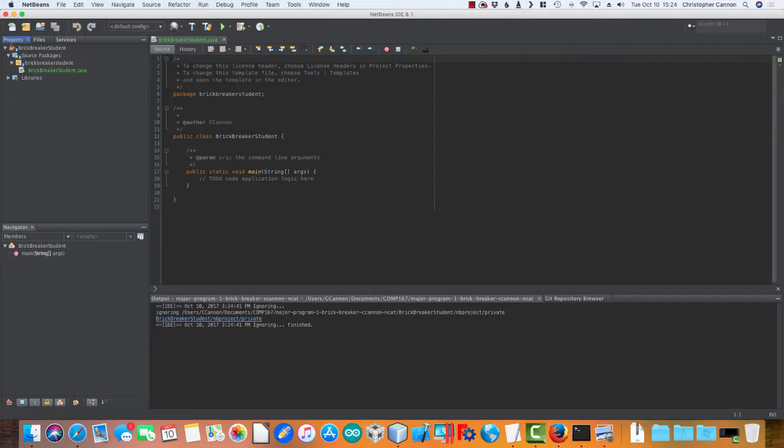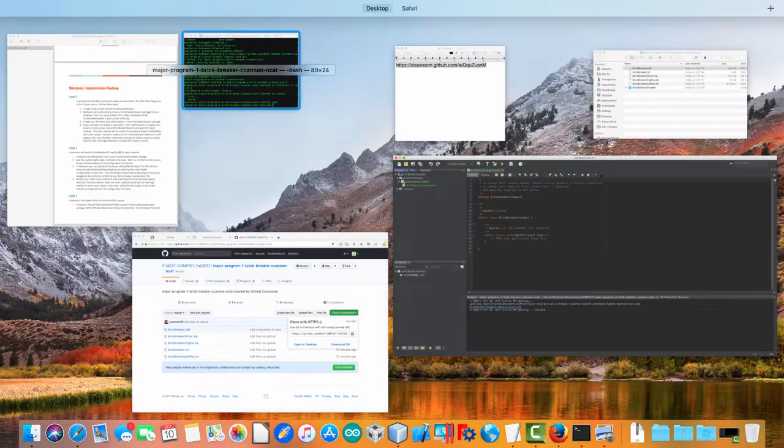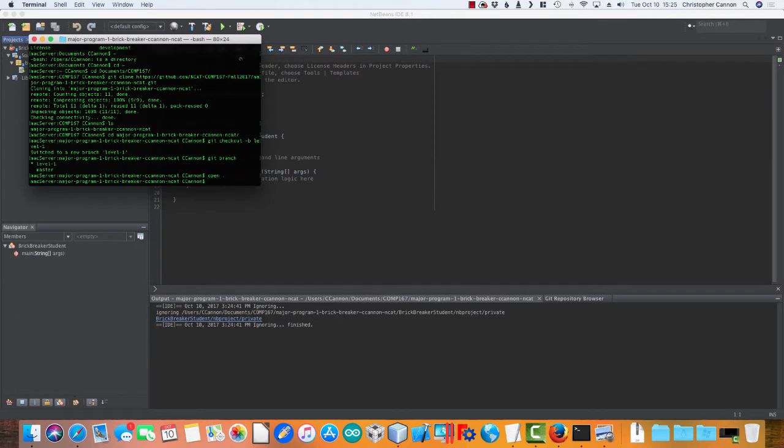Now I have my new project, I have my new main class, and I'm ready to begin coding at this point. Now I've completed my project. I've completed one functional step. I didn't have a project, now I do. The project works just how it is. So it's time for me to commit.